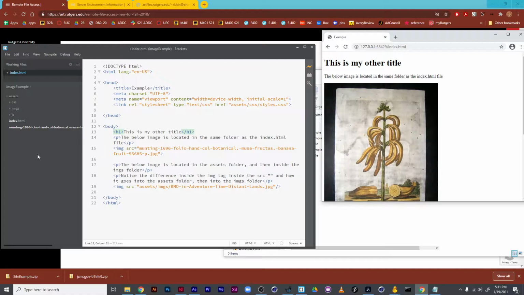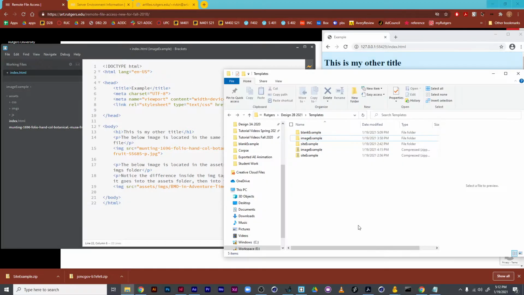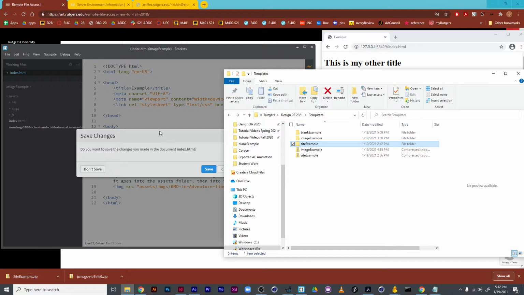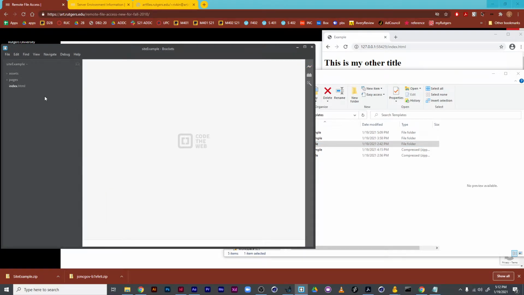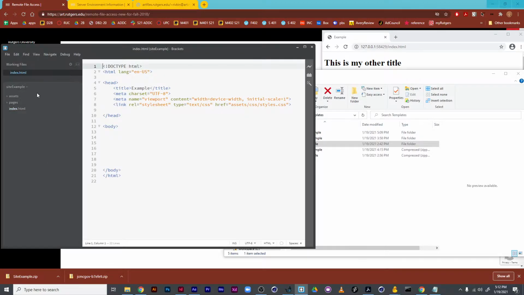Now, the way to open up files inside of Brackets is you can do this a couple different ways. One is I can drag and drop a folder directly into the area over here, and it'll say, do I want to save my changes of what I was working on? And for right now, I'm not. And you'll see that it opens it up in the panel down here. So I can then double click on my index, and it shows me my overall code. If I want to do a split screen, so I want to see my HTML on the left over here and my CSS on the right.